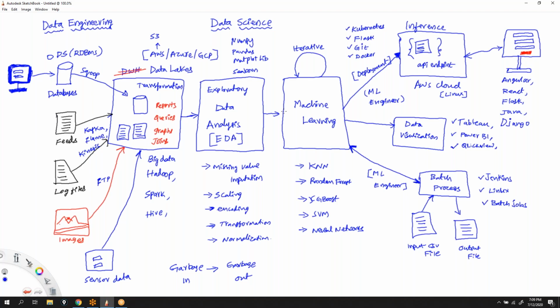Imagine today you have trained the model and created this entire system. Maybe after a week, every Sunday morning, 9 o'clock, you will again retrain the model. You will load new data, do new transformation, do new exploratory data analysis, and that will create a new machine learning model, retrained as an iterative process. The new output model, whatever you create, will be loaded back to your front-end systems and also to your back-end systems, right? Are you getting the understanding? So this has to be done as an iterative process, because the data can change.